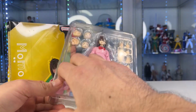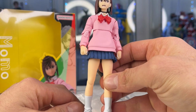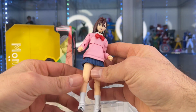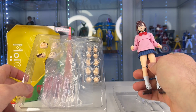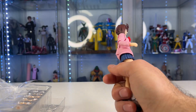I couldn't wait. I opened her already because I couldn't wait. I got the figure in, and I wanted to, I was going to say I wanted to touch her, but that's very inappropriate. Hey, yo! I wanted to just see what all the hype was about, and boy, is it bad. I don't know where we're going to start first. You know what? Let's go right into the articulation because there's not much, so it won't take long.